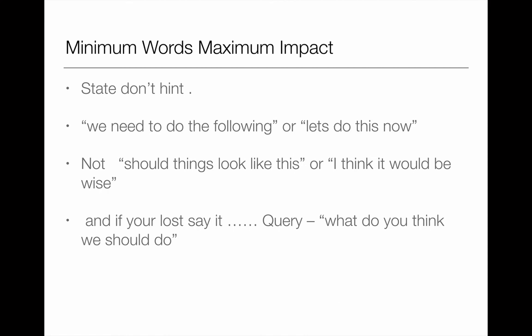Minimum words maximum impact means you state the problem - you don't hint at it. You shouldn't be saying things like 'I think we need to intubate' or 'should we give him some blood, he's still hypotensive?' It should be something along the lines of: 'Patient's GCS is low, we need to intubate. I know there's an element of toxicology but I've ordered a blood gas, the FAST is positive, and given the patient's vitals an ABC score that high would require blood in the room.'